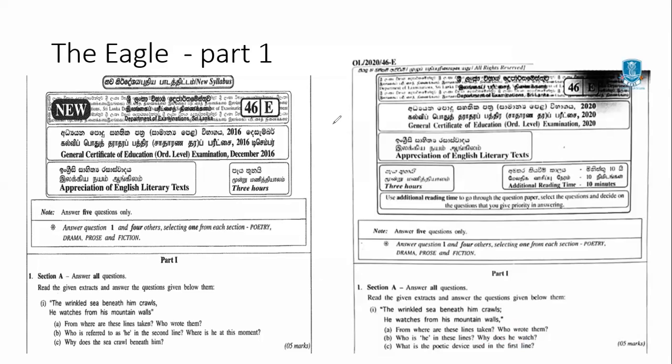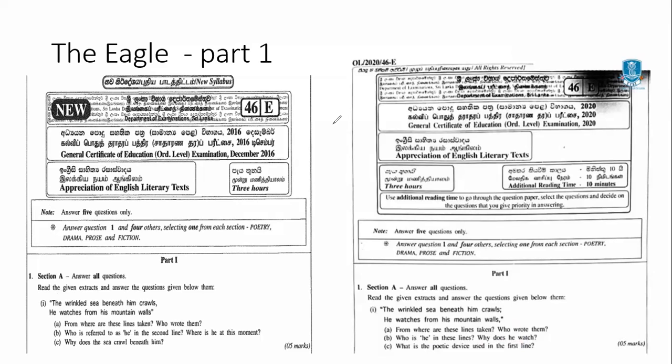So if you take past papers, you can only try from 2016 to 2020 when it comes to literature. Because if you take the old syllabus papers, although you could try math, science, or whatsoever, you can't try old syllabus papers for literature because the stories and poems are different. Sometimes you might find one or two which are similar, but more than that, you can't try them because they are from a separate syllabus content.